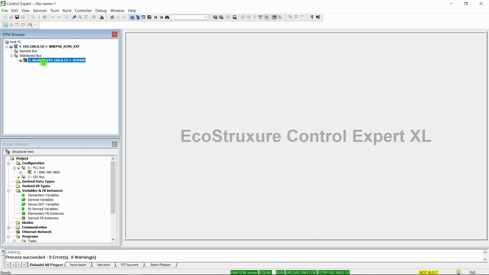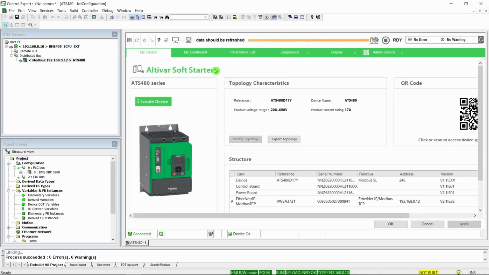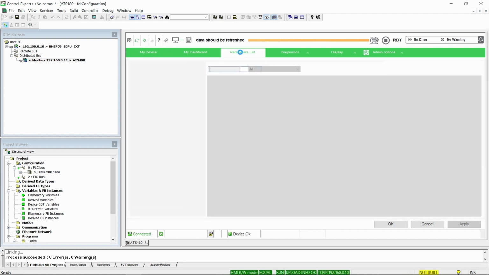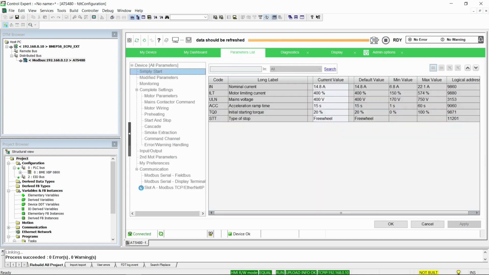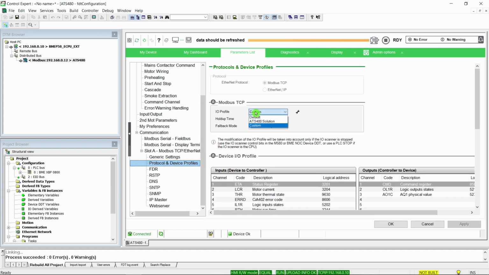Open ATS480 DTM. Go to Parameters list. Set your I/O profile to ATS480 solution.